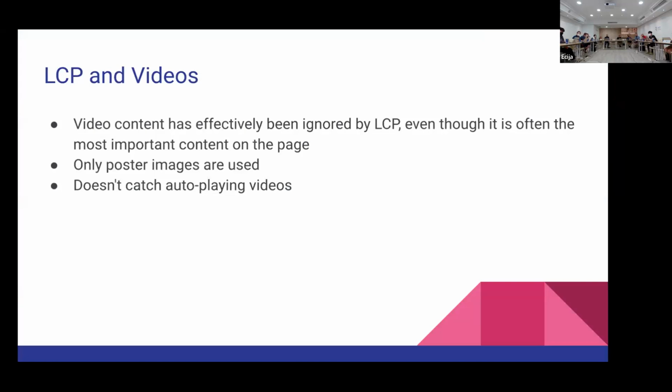So the status quo, at least according to specs and according to Chrome's implementation up until very recently, is that video content is effectively ignored. Even though, very often, on video-heavy sites, this is the most important content on the page. We would only take into account poster images because they are effectively images. But that doesn't catch a lot of things. Specifically, it doesn't catch autoplaying videos that tend not to have posters because you don't need them.